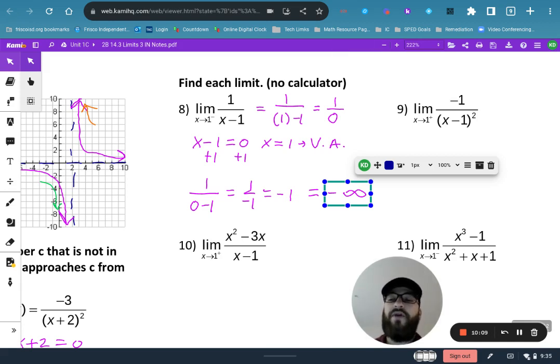If you find a vertical asymptote, then you know that the limit is going to be either positive or negative infinity. And once you know if it's positive or negative infinity, you're going to plug in a number just to the left or just to the right, depending on the limit. Okay, and then if that number comes out positive or greater than the horizontal asymptote, then you're going to be going up towards positive infinity. If it's negative and below the horizontal asymptote, you're going to be going down towards negative infinity.